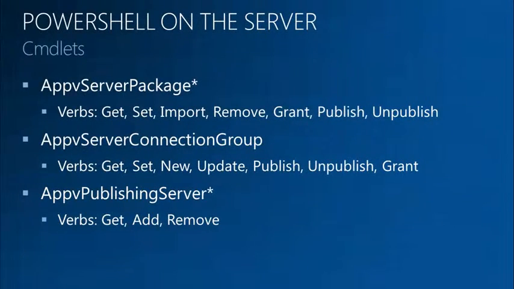Again, here are the nouns, and it's very straightforward on the server. There are 3 nouns that you need to think of: the appv server package, appv server connection group, and appv publishing server. So the appv server package and appv server connection group, you'll notice the names are very similar to the client commandlets, the nouns that we used on the clients. They just have server in place of client. And we've done this just to make sure that you know exactly which object you are interacting with at any given point.